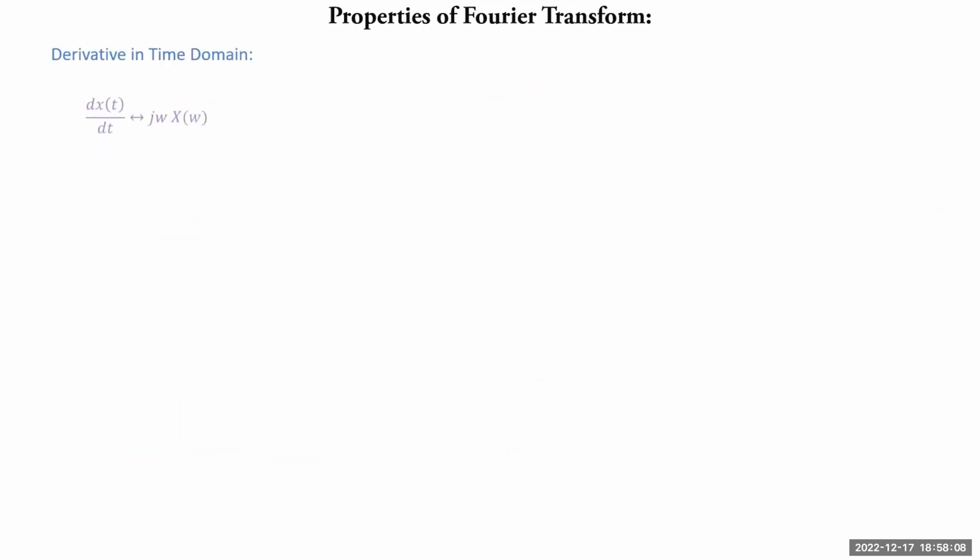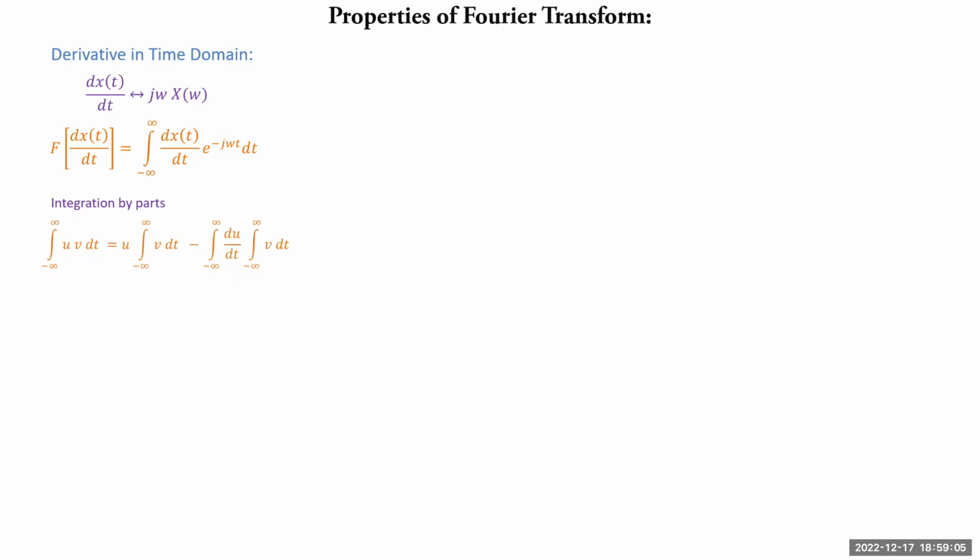Now consider the derivative in the time domain, which is a very important property of the Fourier transform. It says the Fourier transform of the first order derivative of x of t is transformable to j omega into X of omega. This property can be proved by substituting x of t as the derivative of x of t. Now here this problem can be solved by applying integration by parts, which is defined as the integration of u into v dt is equal to u into the integration of v minus the integration of the derivative of u and the previous integration of v. So in general, one can write the u into v formula of an integration where u is a derivative term while v is an integral term, and it can be extended up to infinity. So this is a generic rule of integration by parts.